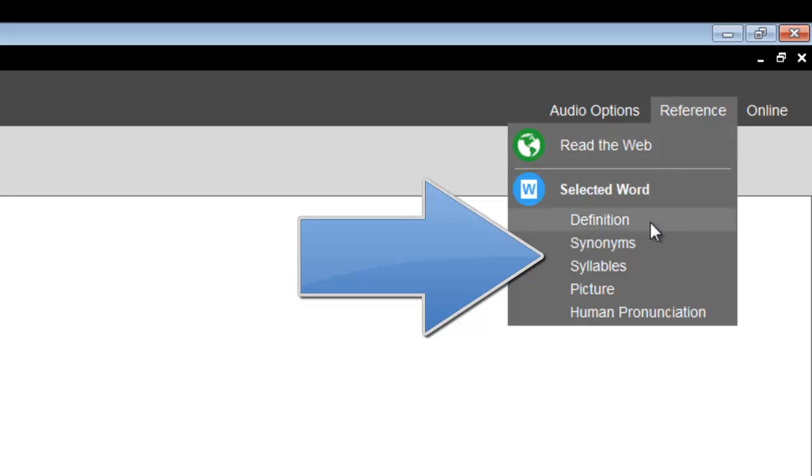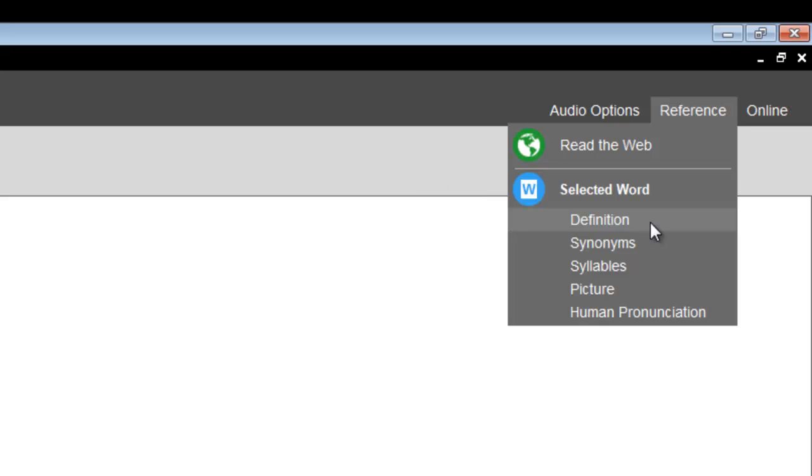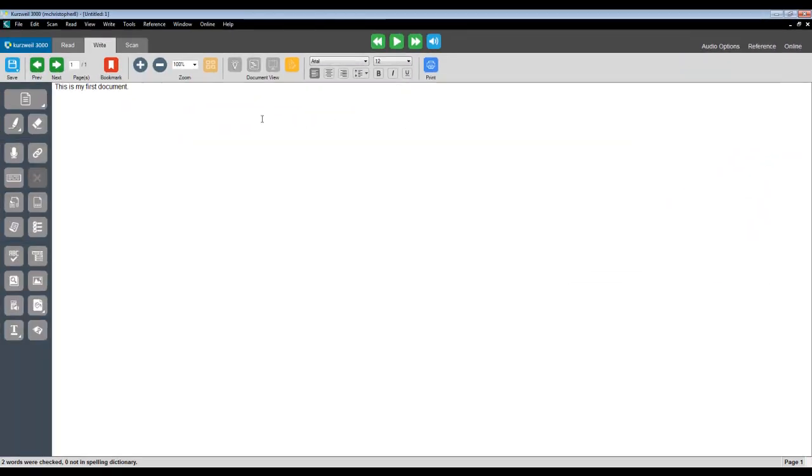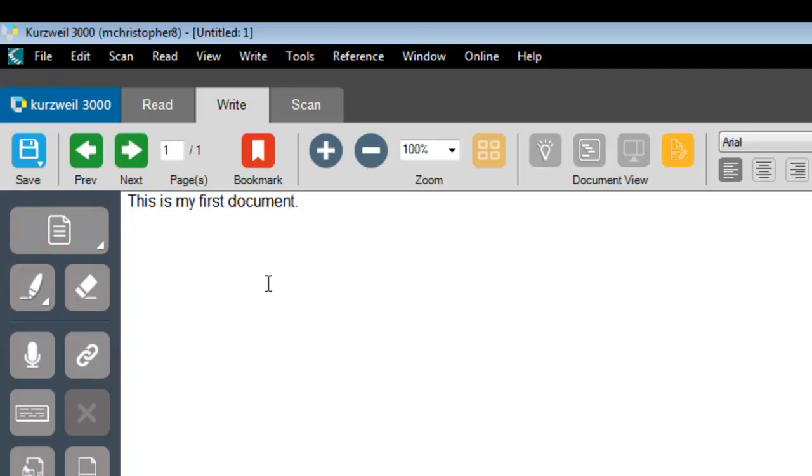From this menu you can access several reference tools such as word definitions, synonyms, syllables, a picture dictionary, and human pronunciations. In this example we will use the definition feature, available on the reference menu, to define the word document.